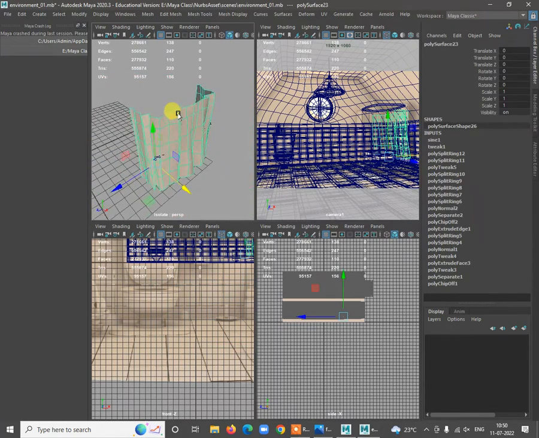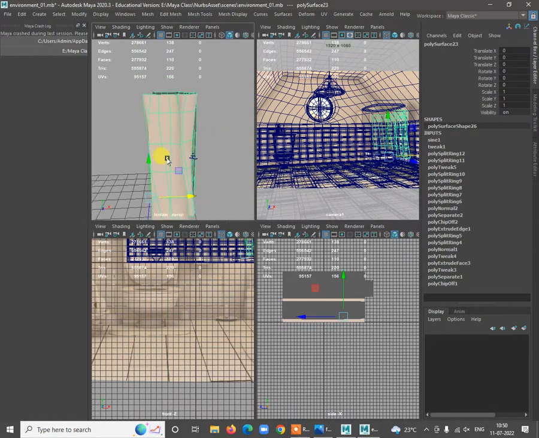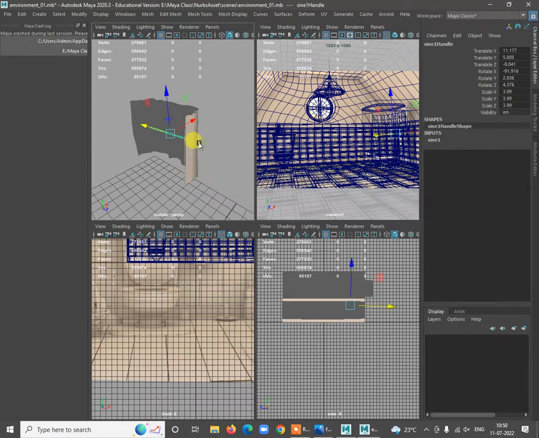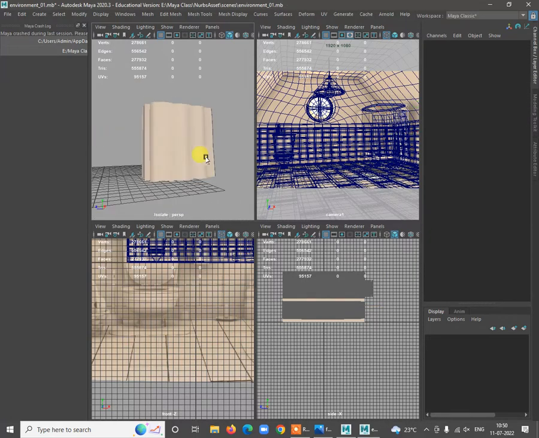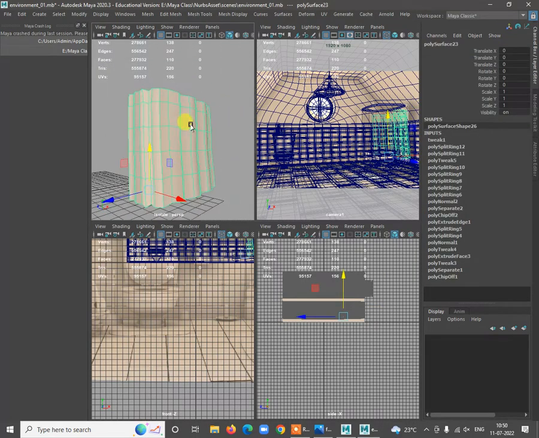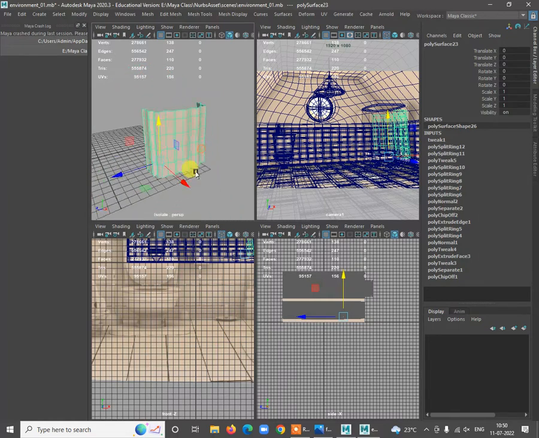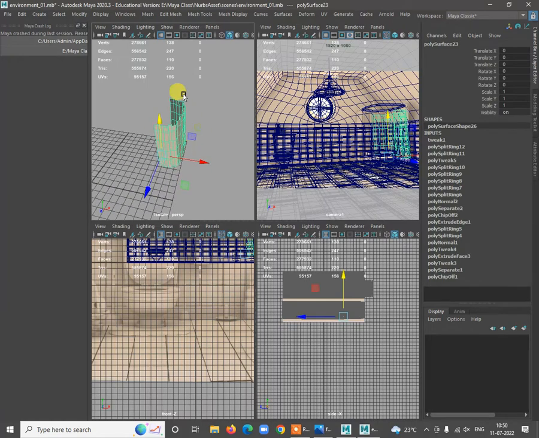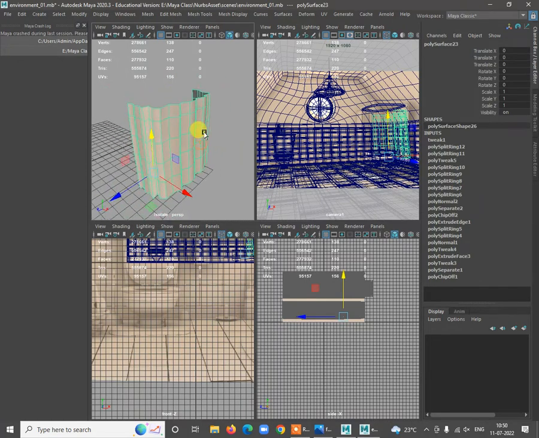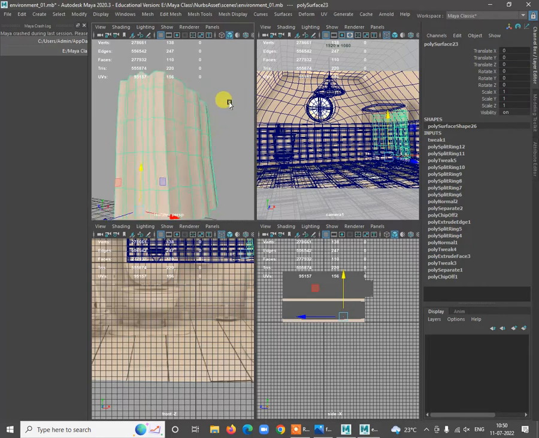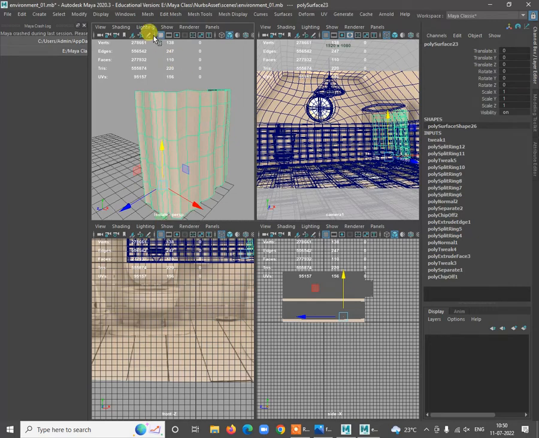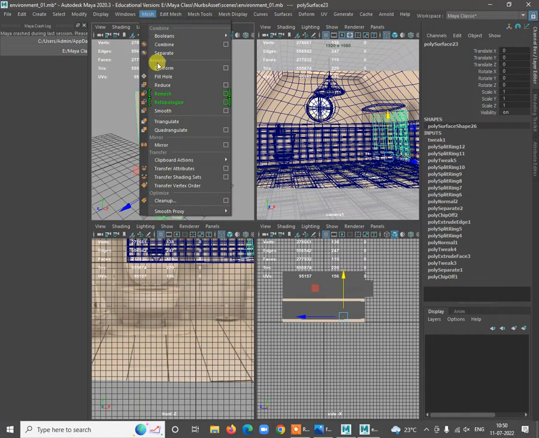Wherever you need, feel that it has to go inside, start pulling that, start adding more segments. Instead of this, this will not give the proper control for that. And we'll just add some kind of displacement map or bump map also for this. So you can still work on this curtain. We have the sculpting tool. Same like what you have inside ZBrush, here also you have the sculpting tool, but it should be smooth. So go to mesh, and here we can just smooth that whole object.